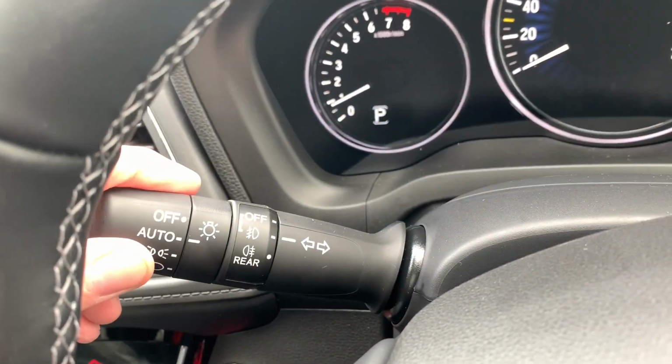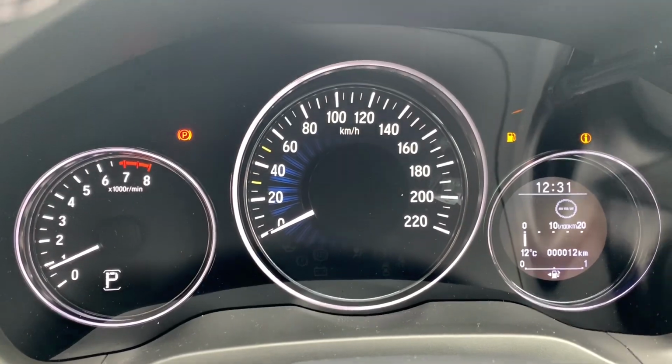So this car will be automatic, but they're also auto dip. Basically when it's night time the lights will come on themselves. You get daytime lights during the day, headlights come on at night. When you meet traffic they dip, when you go into an unlit area they go back into full, and also the wipers when it starts to rain they come on automatically by themselves as well. Like these because they're the old analog style.